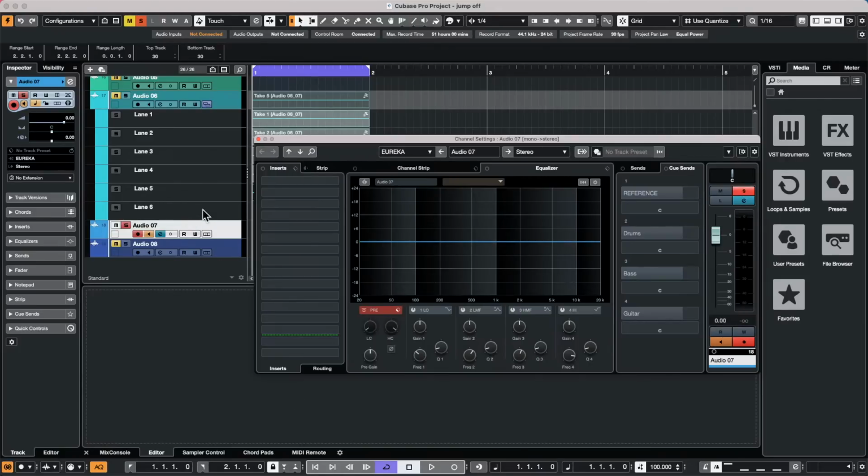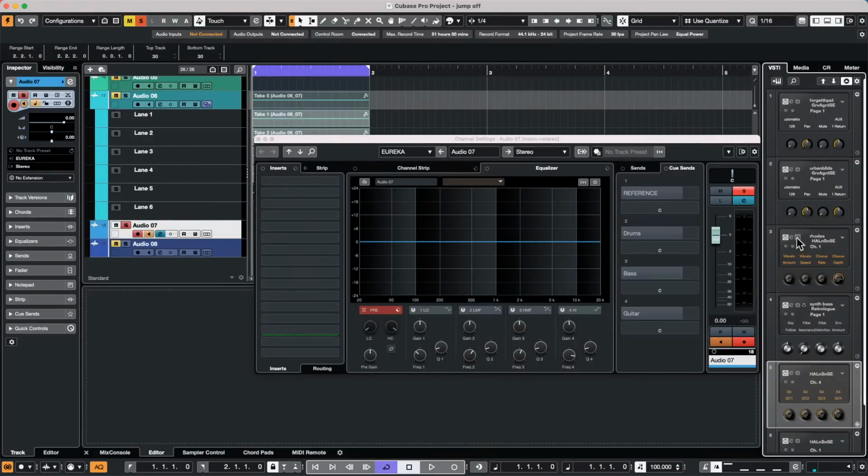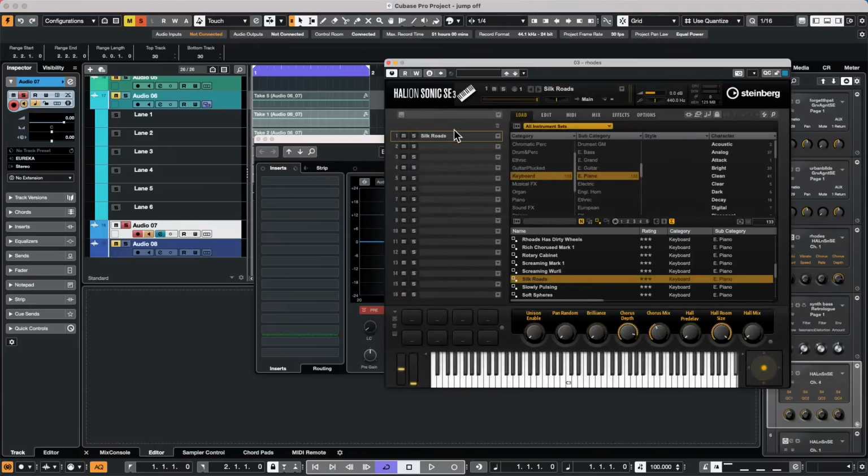Or if I have one instrument loaded up, and on that VST instrument, let's say I have 16 sounds loaded into a single instance, that single instrument will be taking one CPU core and not spreading across multiple CPUs. So just be aware that if you have 16 insert plugins on a particular track, depending on most systems and most plugins, it will not scale all those plugins across different CPU cores. And when you set up your projects like that, it could be problematic.